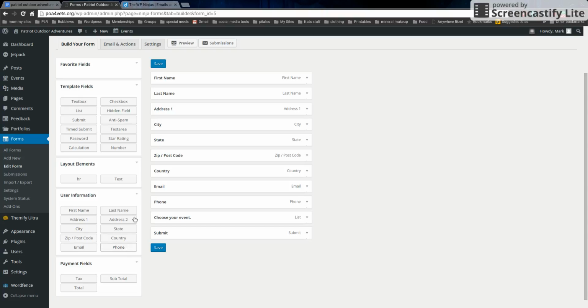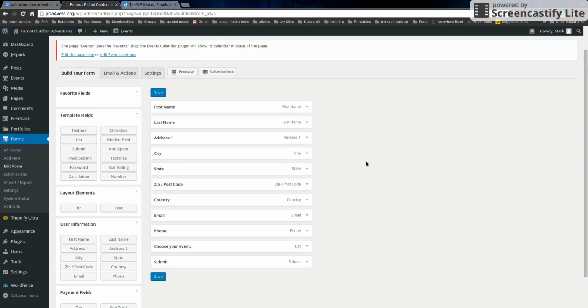Now, I don't know what your application needs to look like. So when I understand that better, I can either come back in here and add more to this, or you can do it after having watched this, hopefully. So up here at the top, you have a couple more tabs. These are all only related to your form. The emails and action tab, that's where you create the settings for what happens after somebody uses your form.